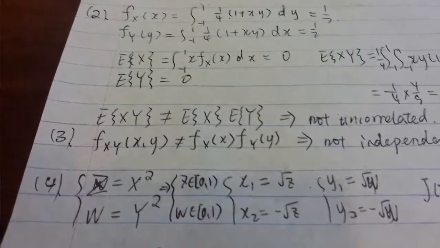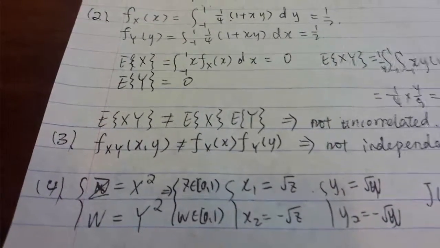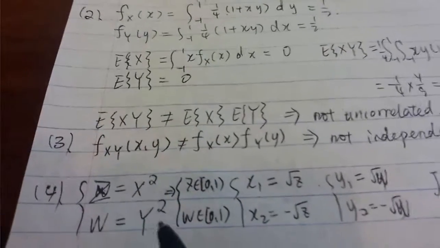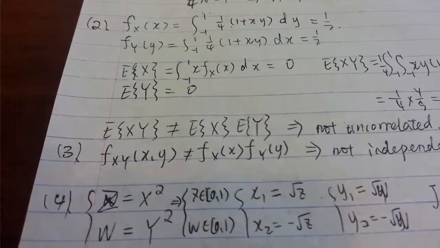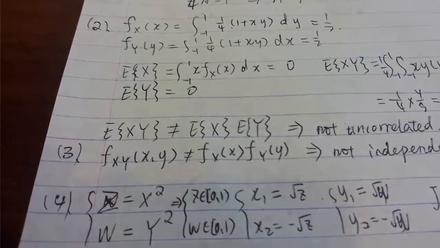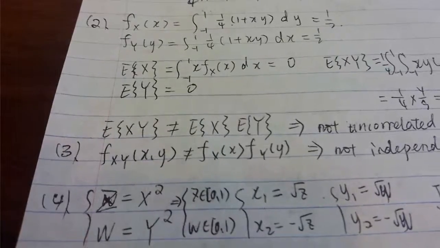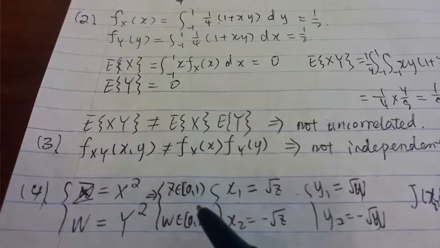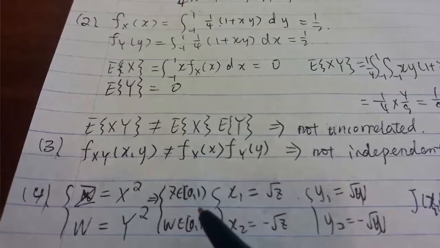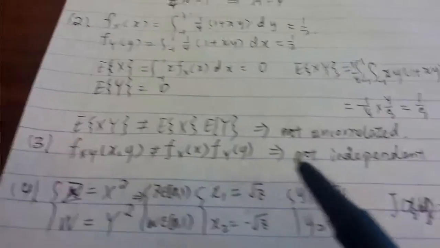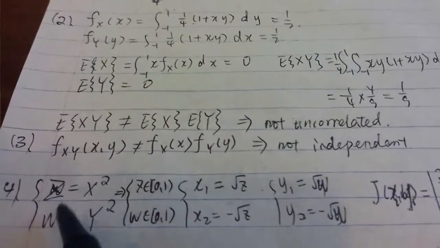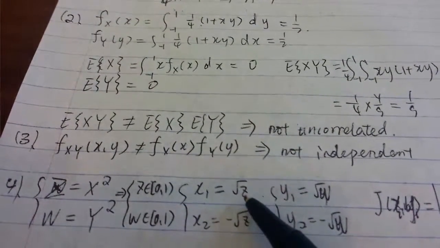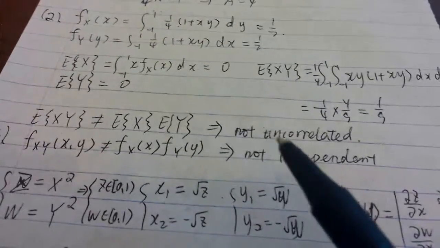And the next problem is we need to find the joint density function of x squared and y squared. We let x squared equal z and y squared equal w, and make this problem into a function of two random variables. And we also know that z is in the domain of greater than or equal to 0 and less than 1, and w is the same. And the roots of this equation are plus and minus root z, and y is the same.